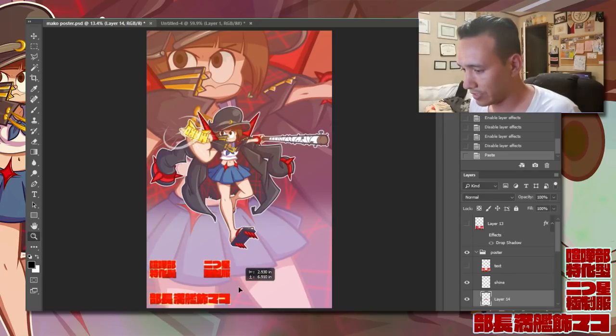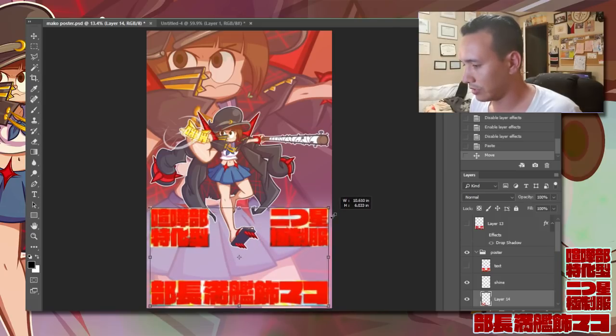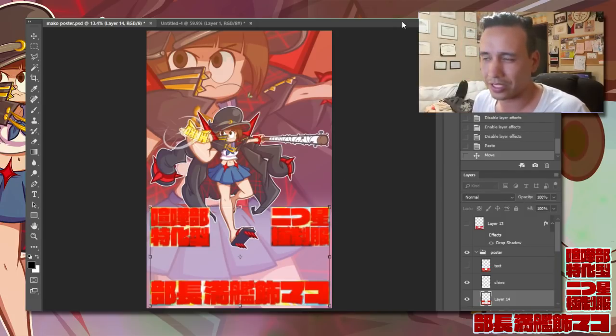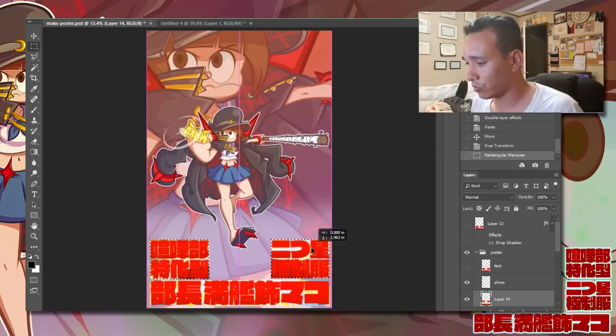So you see, I'm going to have to size it up, so we're already losing information, because as you know, when you resize going up, you're losing pixels. Depending on how you want to transform it, it's going to try some sort of interpolation. But anyways, it's going to try to guess where to put the next pixels, and it's not really going to look good. It never does.